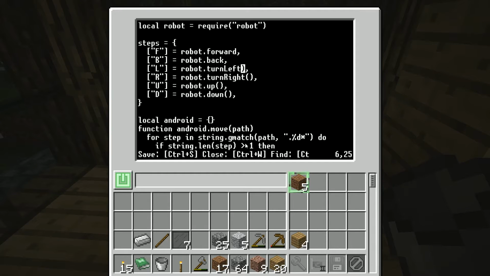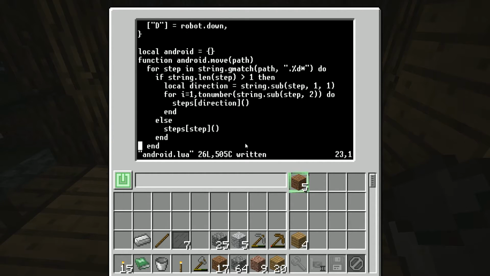Now, of course, we're not saying call it. What we're saying is, hey, the R value and the U value and all these letters correspond to a particular function. So we're referring to the function name. We're not referring to the value returned by the function. That's why we don't want to have these parentheses here. We want to leave the parentheses off. So we're saying, hey, B is associated with the concept of moving backward, not the result of moving backward, if that makes any sense.